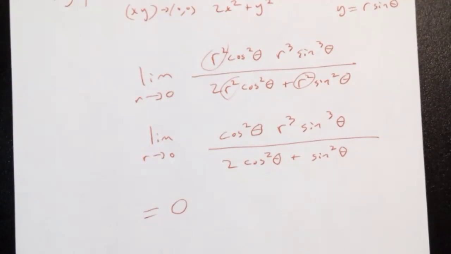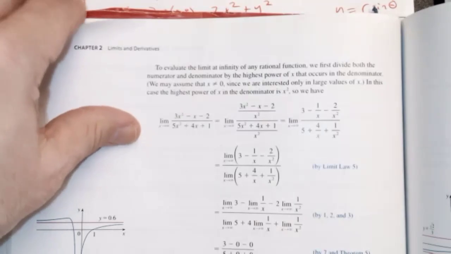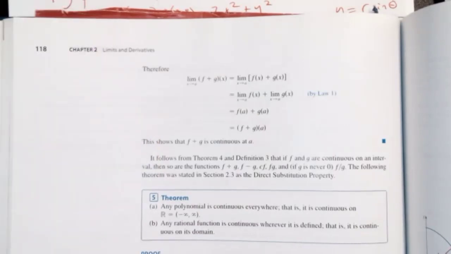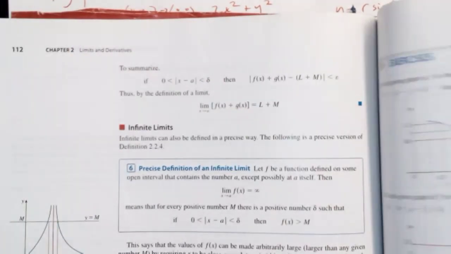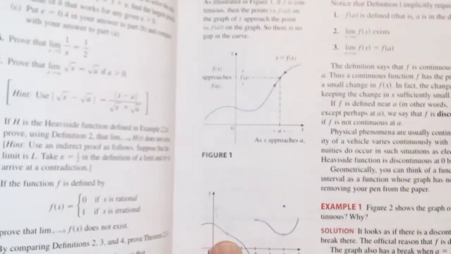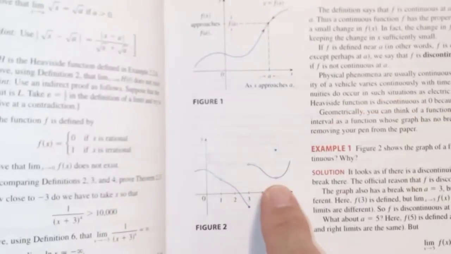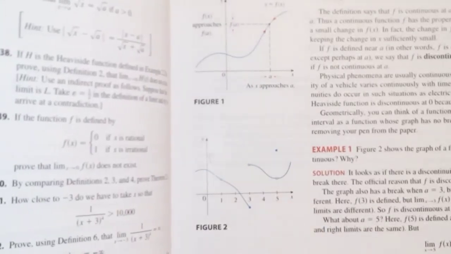I remember, again, all the way back in chapter 2, section 5, continuity, when we first started doing continuity, way back in the book. We had pictures. Now I'm turning the page twice. Look, here's a place where there's no value. Here's a place where there's no limit. Here's a place where the limit is fine, the value is fine, they just don't match. That's exactly what we just ran into. That, by the way, is page 115.